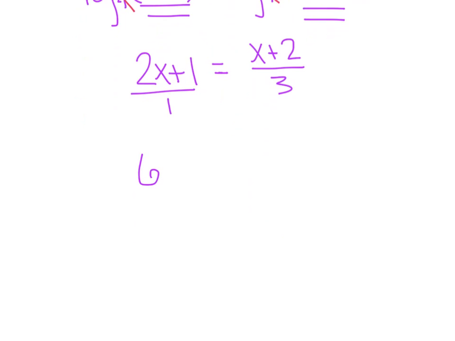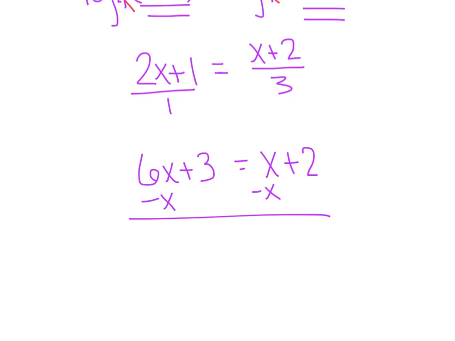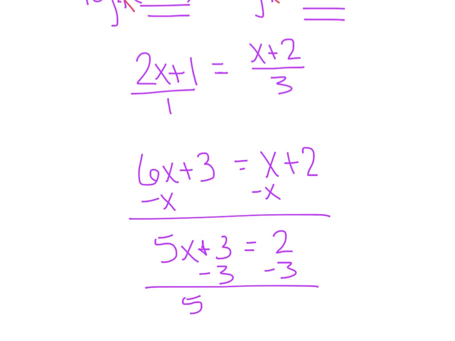So let's say we got 6x plus 3 is equal to x plus 2. Ooh, this is maybe the first one all night where it wasn't a quadratic. There is no squared signs. So what I'm going to do is I'm going to gather my x's on the one side, and then I'm going to gather my non-x's on the other side. That's going to give me 5x is equal to -1.